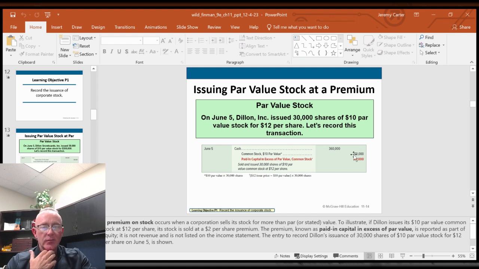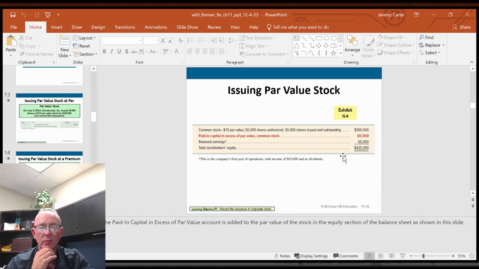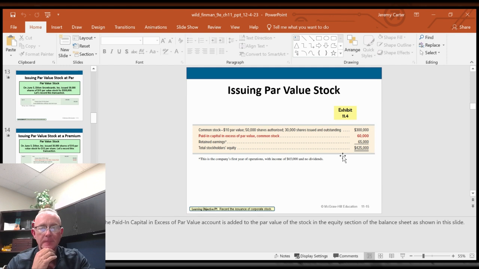All right, so we have the cash, it's common stock, and we show this as additional paid in capital or paid in excess of par value for common stock. There's no amortization that goes into this. We don't have to bring this back in alignment. That's just how much money we got when we sold it. All right. So this is what our balance sheet would look like. We would have common stock at par value. We have additional paid in capital, and then we'd have retained earnings if we had income for the year.